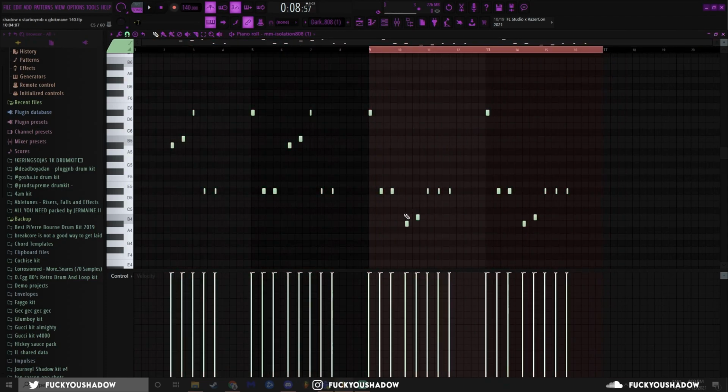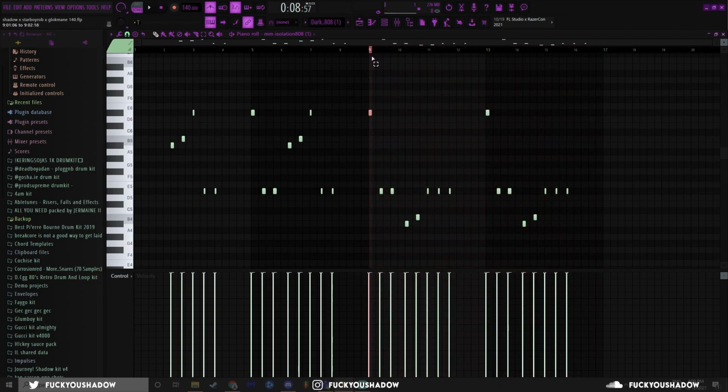And then for the end half, I switched it up. These notes that would normally be up here, I lowered them an octave. And then this note that would normally be up here, again, I lowered it an octave. So the second half of the 808 pattern is kind of paralleling the first half of the 808 pattern. I just thought that would be cool.